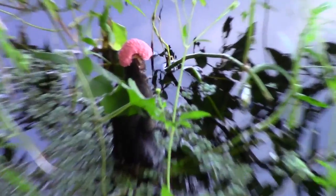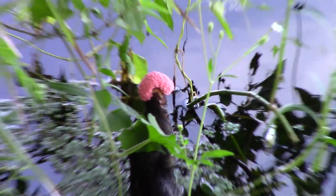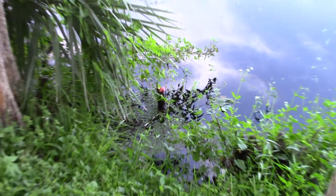Oh, right there? There was a clear spot in the water, and there are the snail eggs from the snail that you just saw. Right there, a little pink puffy thing. It's like a pink caterpillar. I'm gonna go with this as a pattern. That is a pattern.